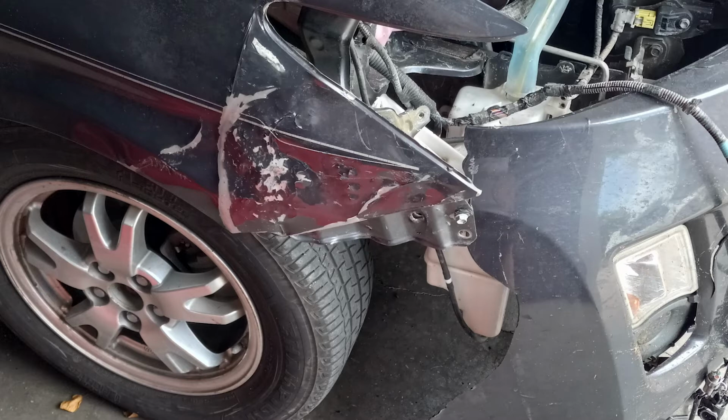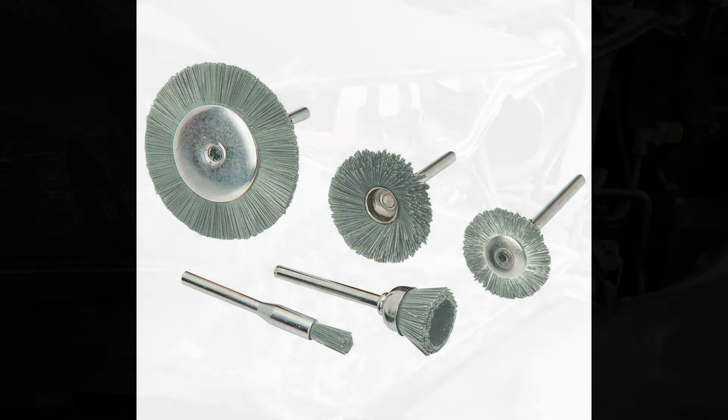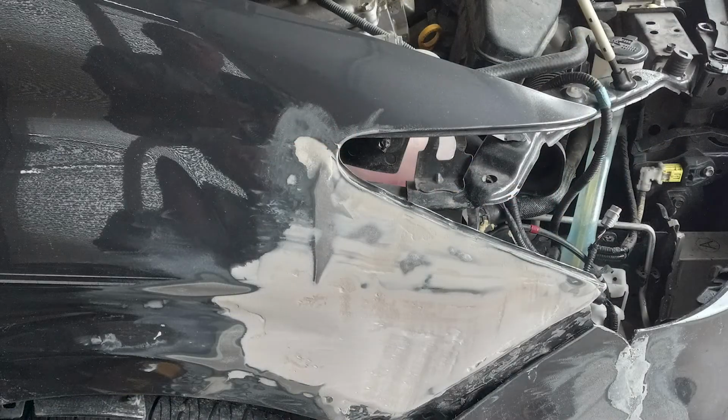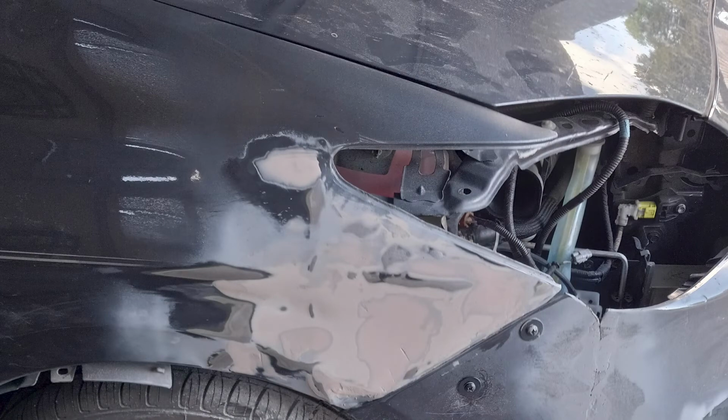When you use Bondo, you first need to remove the loose or flaking paint so the Bondo can get a strong bond. I used my Dremel and its wire brush attachments to remove the loose paint, but sandpaper would have worked as well. Next, I applied the Bondo. There are many videos on YouTube to show you how to mix and apply Bondo, so I won't go into those details here. I had to do several applications of the Bondo, which involved filling the cracks and dents, sanding down, and then repeating the process until the area was as smooth as possible.